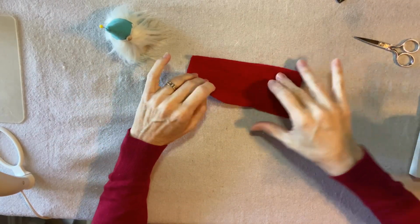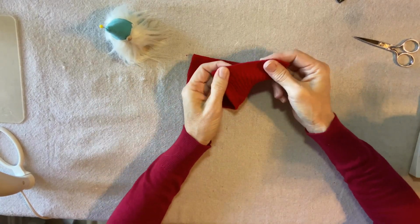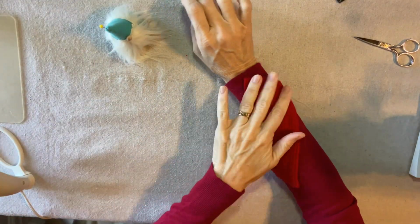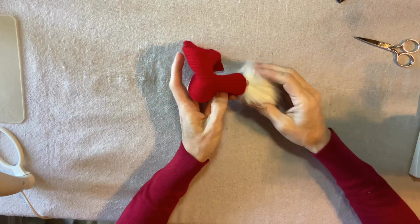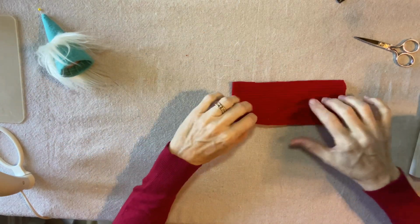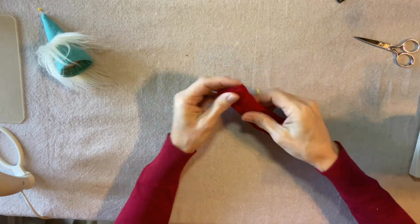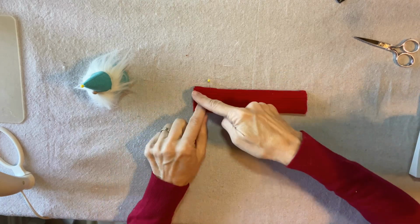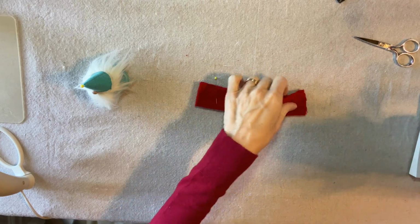This cuff is exceptionally long. I cut it in half, so this is just 1/2 of my cuff. This is the finished edge, and this would be the edge of the wrist edge. So this will be the brim of the hat, like this. I'm going to fold it right sides together and stitch starting here. Make a big triangle with a point up here at the top.